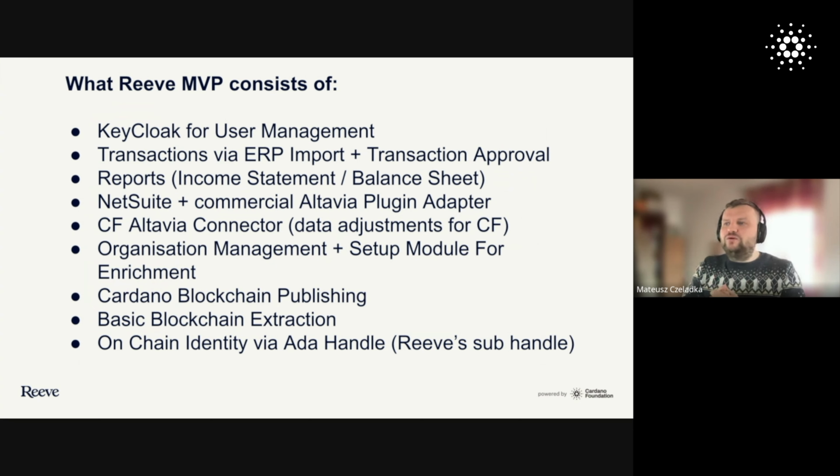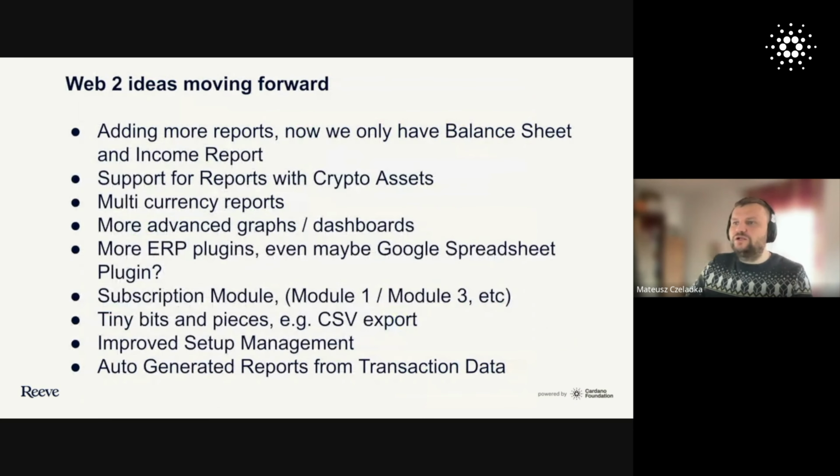Then we would like to, sorry, this is the wrong slide, excuse me. Then we would like to provide multi-currency reports. So for instance, not only do you see the Swiss franc value, but it's translated to whatever currency the user chooses when he publishes the report: USD, Euro, and what's not.